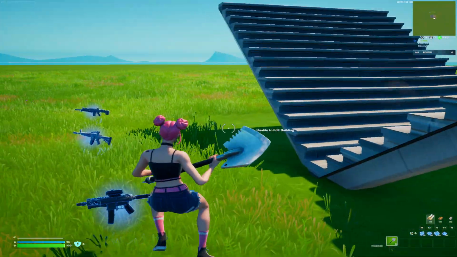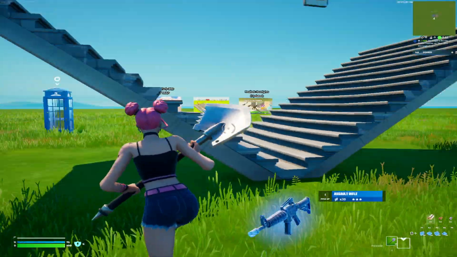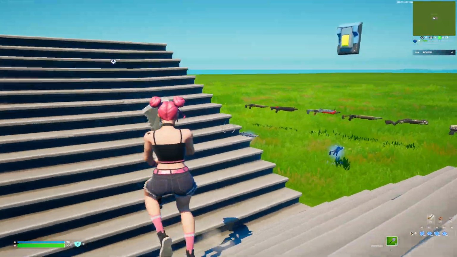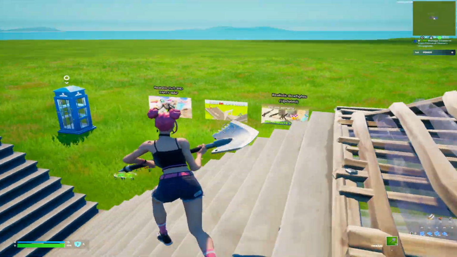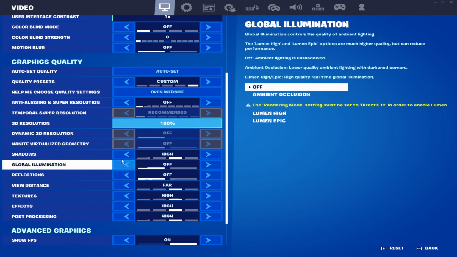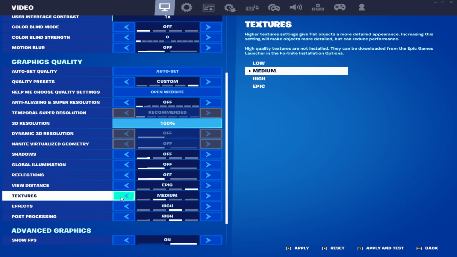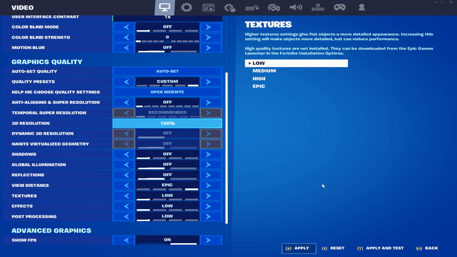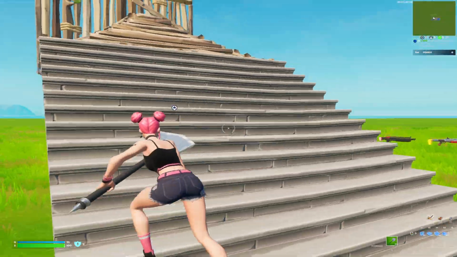So now we are on high settings, and as you can see, the FPS is stable. From the resolution, we get a little bit of FPS boost. But again, that depends on your CPU and other stuff. So that's pretty much the settings for the normal DX11.